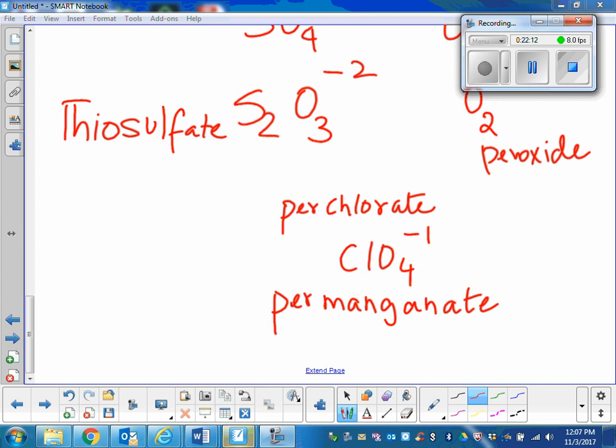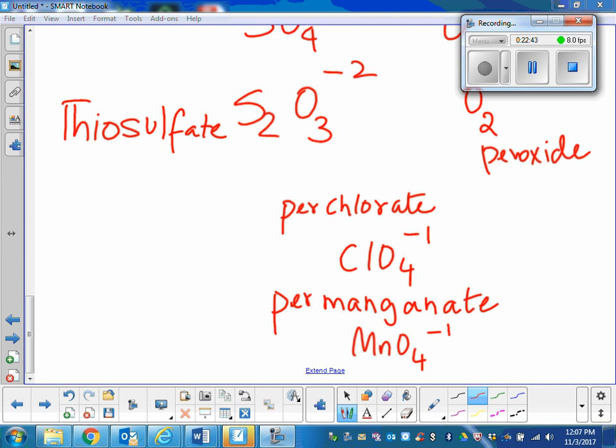Manganese is a metal. Well, these two kind of resemble. So permanganate will be MnO4 minus 1. Well, we really have to look at oxidation states to understand that. I'll do a little bit of that, but right now you're not required to know that. I'll just teach you a little bit of it towards the end of this.